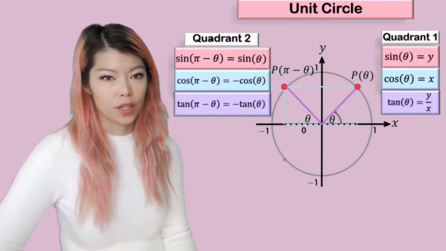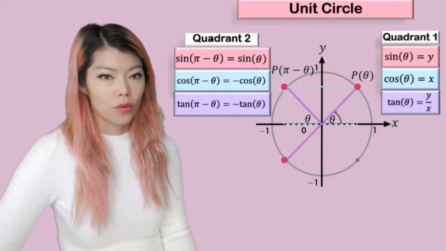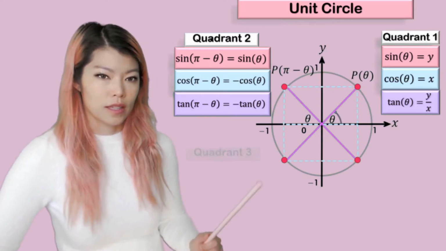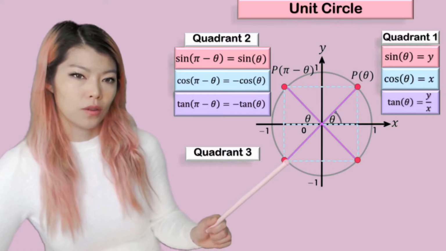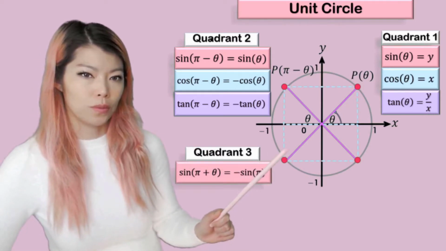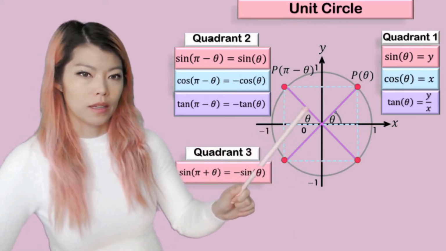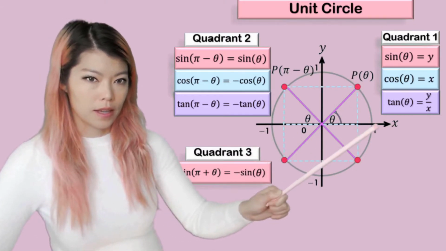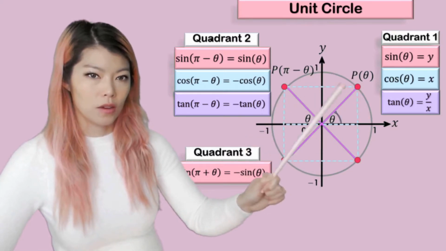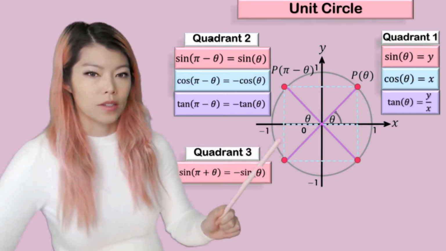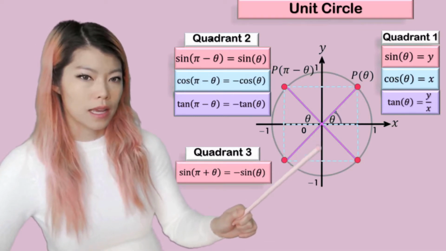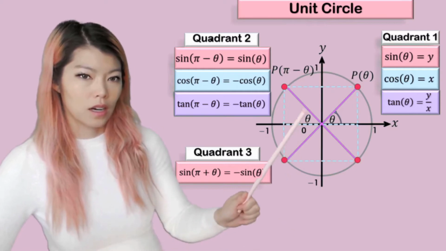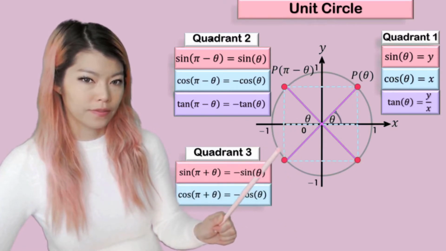Let's finish off by doing the third and the fourth quadrant. Let's observe what happens to the values in those quadrants. We can see again that in the third quadrant, the angle would be pi plus theta. So here we have pi minus theta, here will be pi plus theta. So at pi plus theta it will be the same y value, but the y is negative, so sine is negative. Cos is still negative over here, the same as theta, but negative.